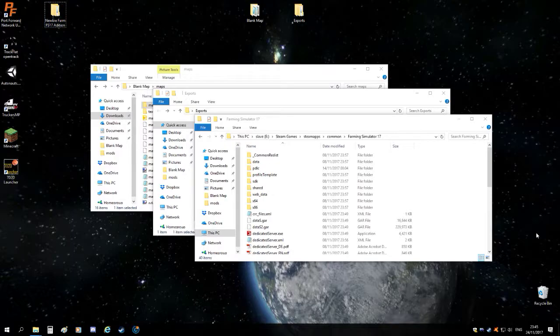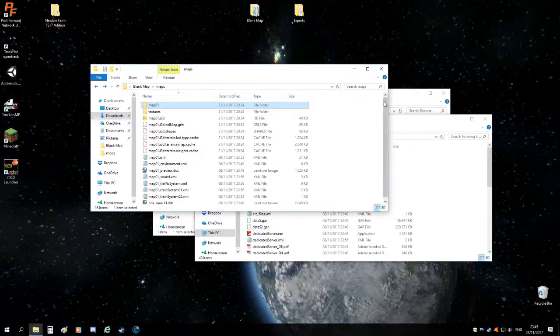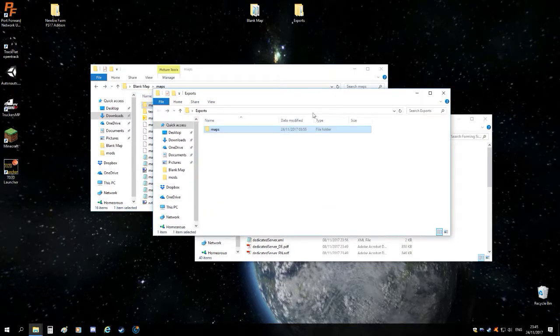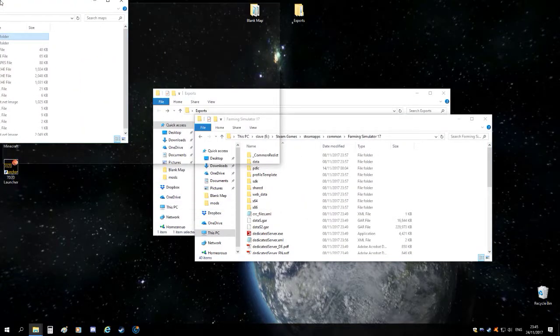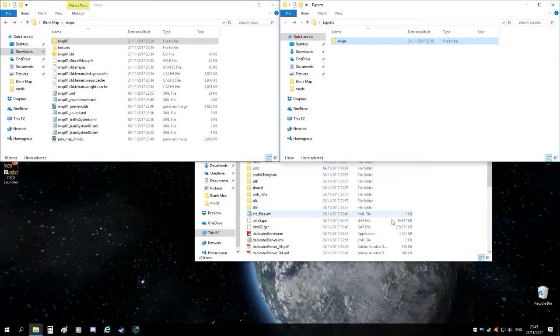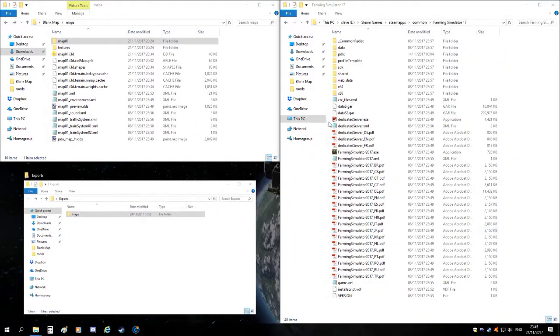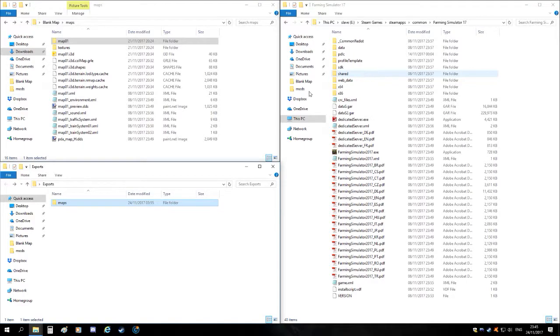So anyway, starting out, we've got our 3 folders: the blank map folder, the folder that we're going to export into, which we can clearly see here, and I have cleared off my desktop because it was a bit packed, and then the default directory for the install of the game. And we're going to just drag these folders into the corners so that we can actively use all 3 of them. We could do it like that, I guess. That'll work.